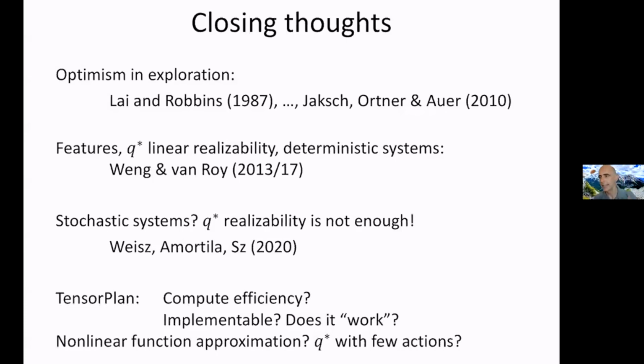I didn't say that TensorPlan was computationally efficient, and that was no coincidence. We don't know whether it is, or whether there would be an algorithm that is also computationally efficient for this setting. So does it work? Is it implementable? I don't know. And there are many other questions. All right. Done.